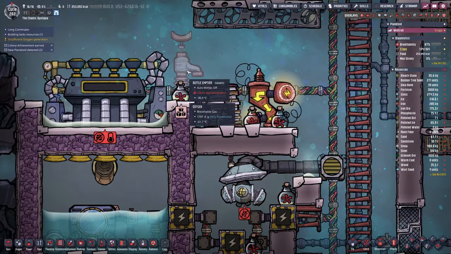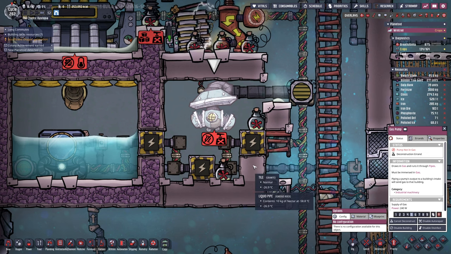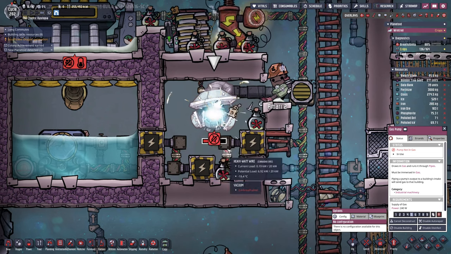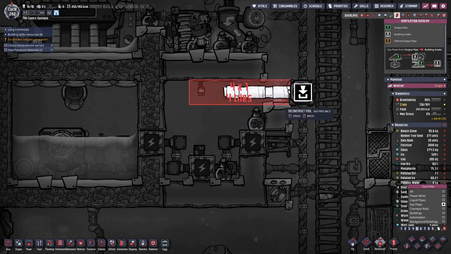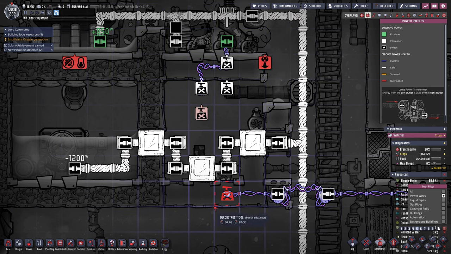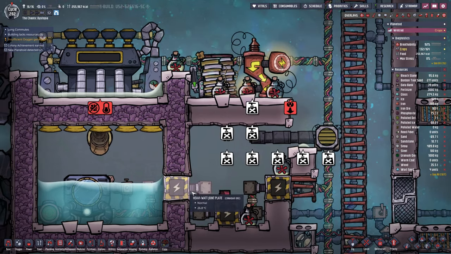Alright, so we have a vacuum. We can deconstruct this. We can deconstruct that. We cannot deconstruct this yet. We have to build this in. Which means... get rid of all that. We can get rid of that. We can get rid of these wires. No, I'm gonna leave those wires. They're not hurting anyone.